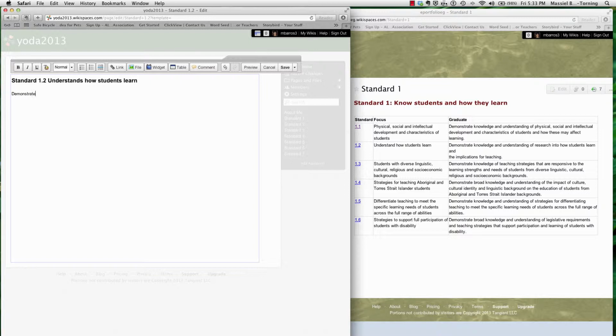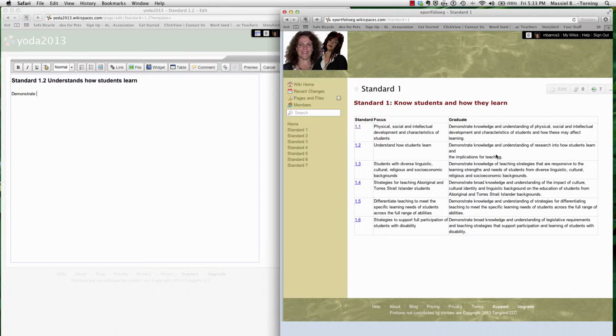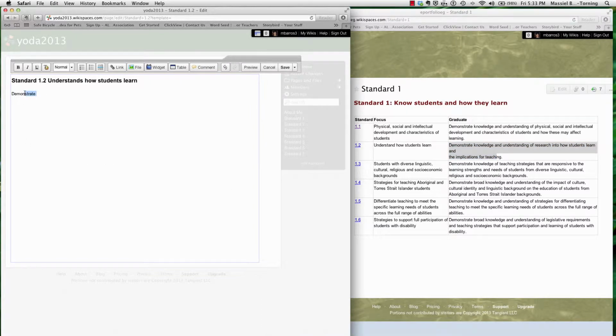knowledge. And you can actually go over and copy this. So demonstrate knowledge and understanding of research into how students learn and the implications for teaching. Okay?